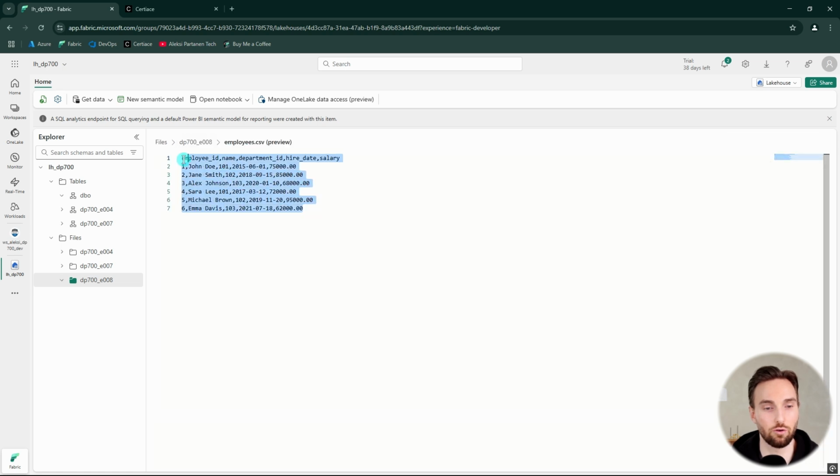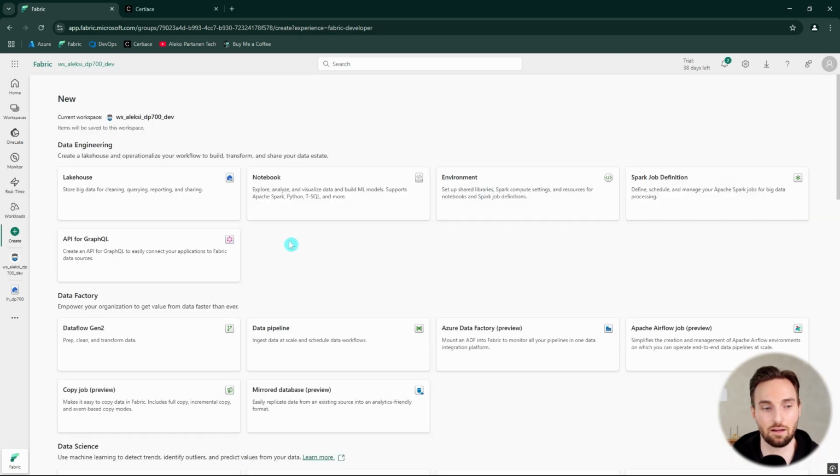We are going to use both of these files in our tutorial and build a dataflow by using these files. I have already used these files in a previous tutorial in this series, and these files can be found by clicking the link in the description that will take you to the Google Drive where these files are. But yeah, let's hit the create button here and create a new dataflow in this workspace.